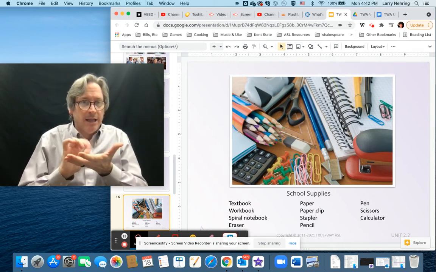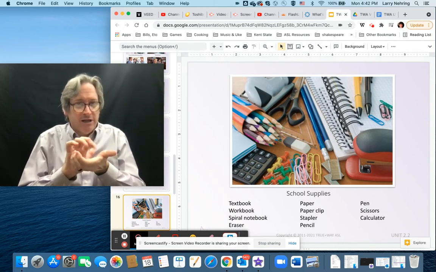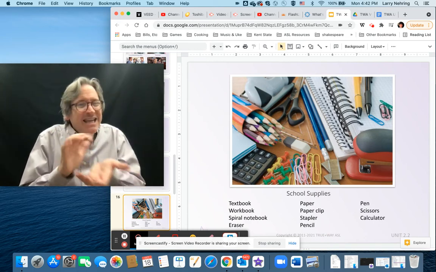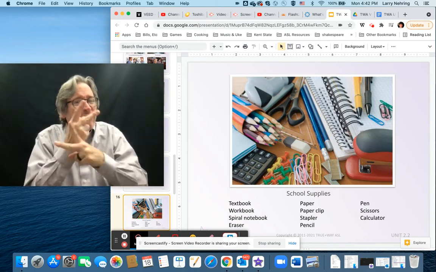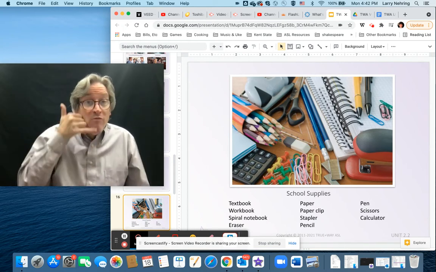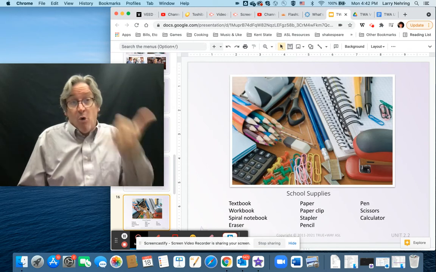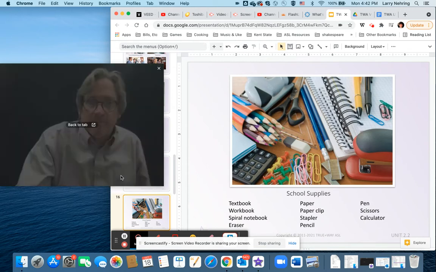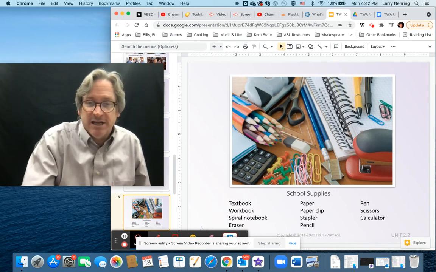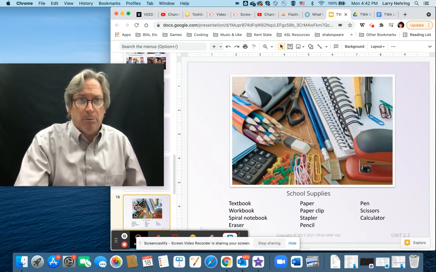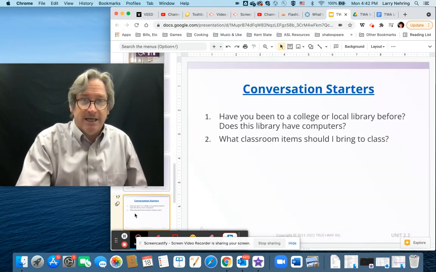Calculator, or yeah, this is better for calculate. This is the verb calculate, to figure it out. Calculator. Literally, when I was a kid, they used to say, "It's not like you're going to be carrying a calculator with you all the time, so you better memorize it." Yep, old.